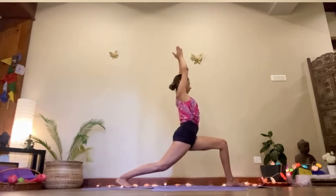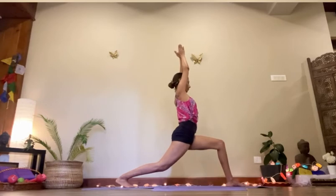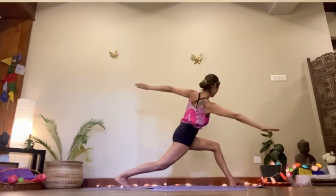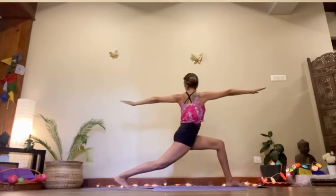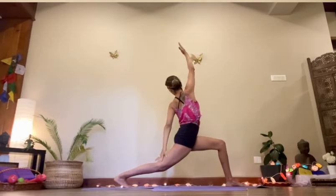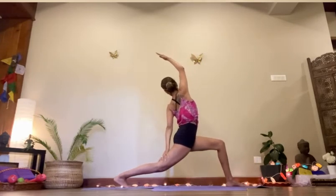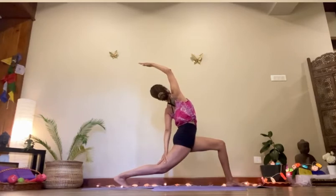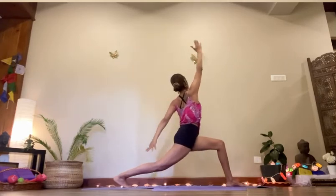Now we're going to twist our upper body as we take our left hand to the back of the room and right arm to the front. Twisting the upper body and giving it a good, nice, solid stretch. We're going to drop the left hand to the right leg and go into a reverse lunge. Inhale deep. Exhale, arms back, turn your body around, coming into warrior two.